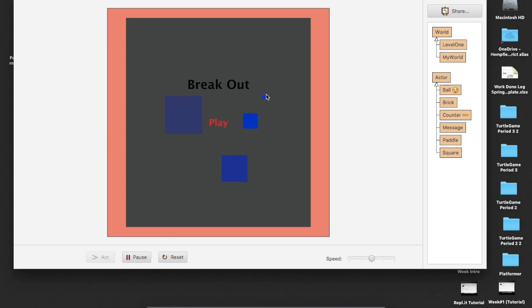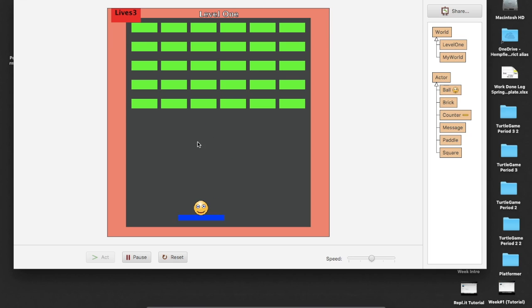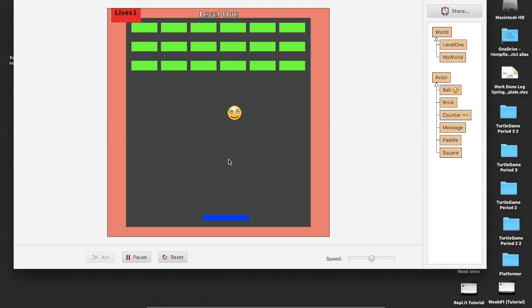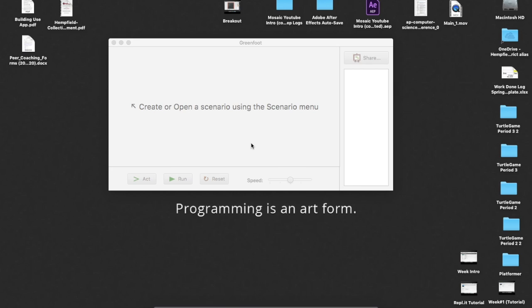You'll have a little title screen, click play, and we can start. You can see I can move with my mouse and the paddle will move. I click and it will release the ball, and I start to go through. There'll be a couple glitches that we'll fix here and there, but that is basically what it should look like when you're done. We'll have a couple levels that you can actually make. I'll walk you through some of the steps and talk about some things, but this is what you will look at. All right, guys, so let's start Breakout.